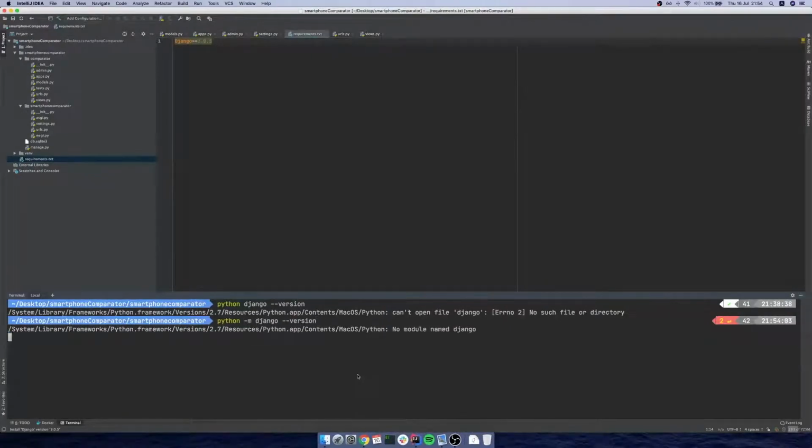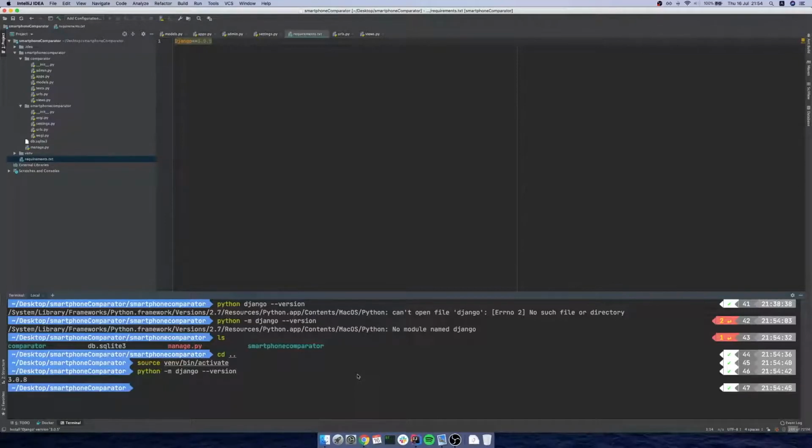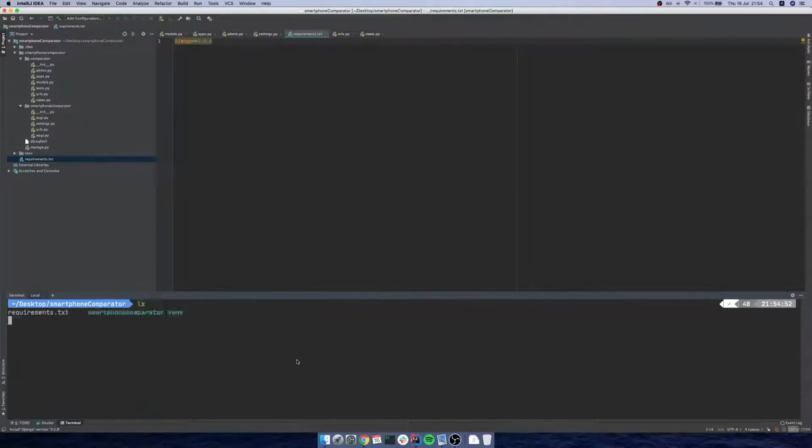Oh, you know why? We need to activate the environment first. Okay, so let's do this, clear, and go again. And now we have our requirements.txt, and if we keep adding dependencies, we will add them to this file.